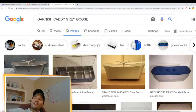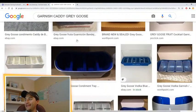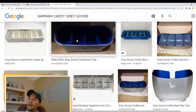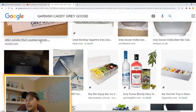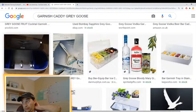Ooh. That one is very nice. Is it like this? Yeah, six. Grey Goose. This is my favorite vodka. Oh, look. Grey Goose, Cazadores, Bacardi. That's a cool caddy. Garnish caddy.